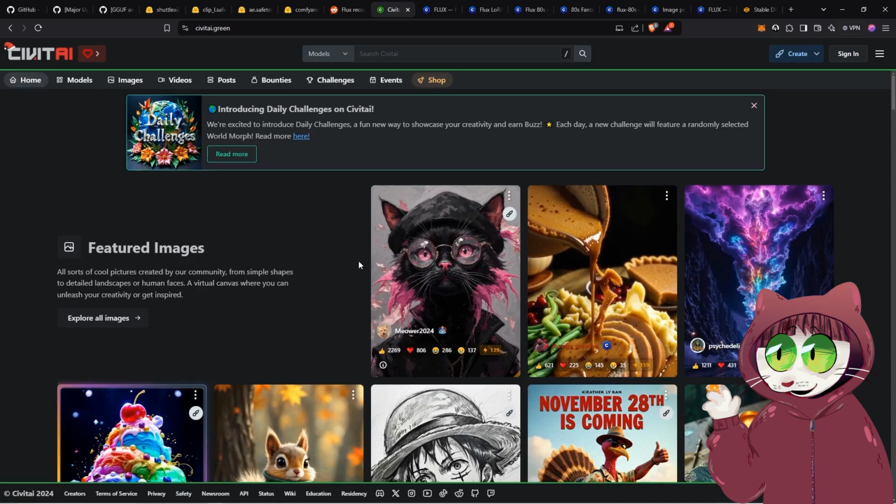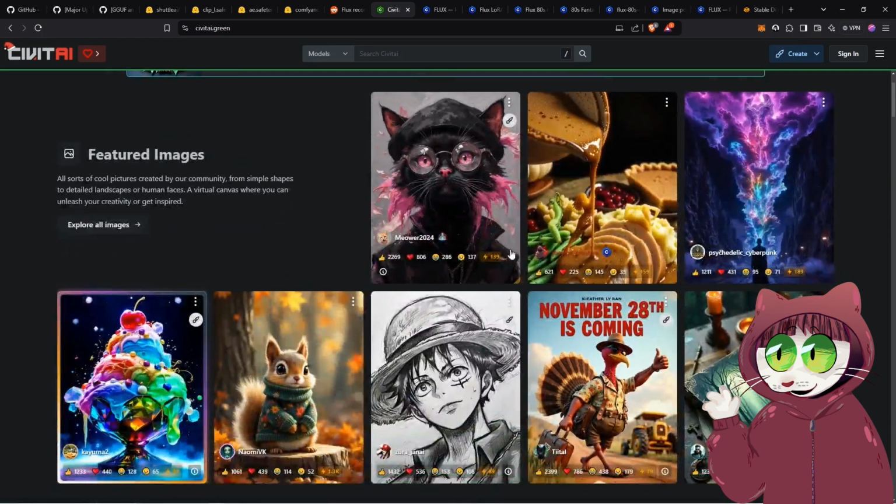The first thing you're going to want to do is find a LoRA to use. I recommend Civitai, and I'm using civitai.green, the safe for work version of the website. You can go on there and find LoRAs and models, and there are lots of tutorials and featured images.